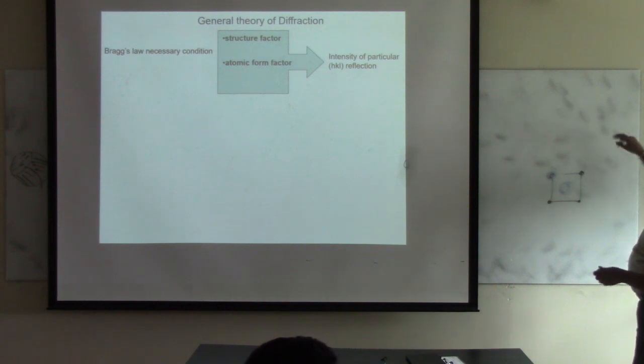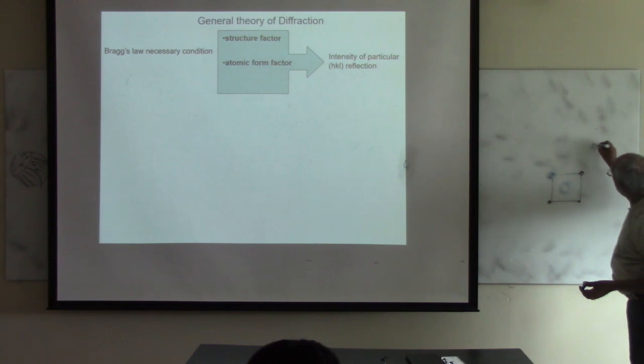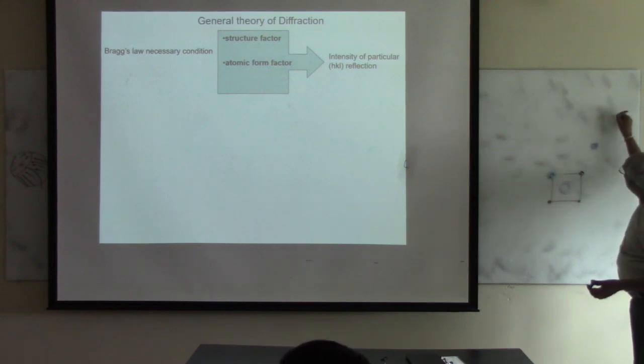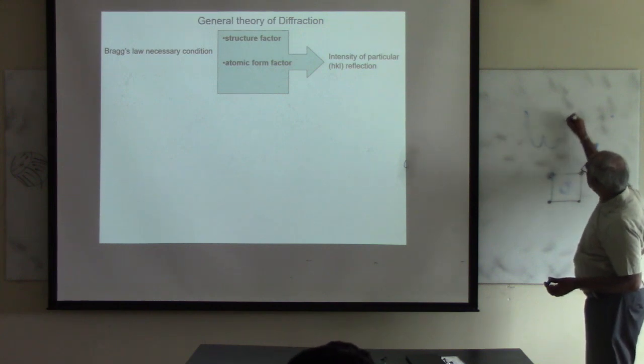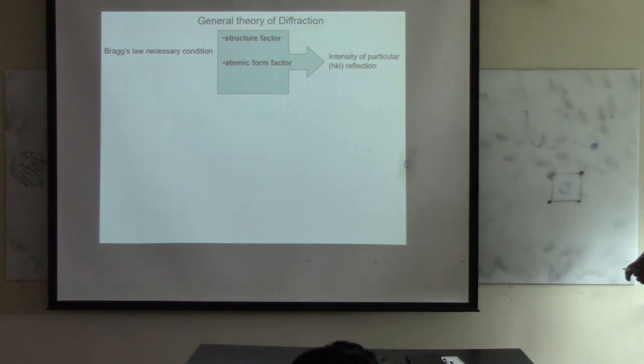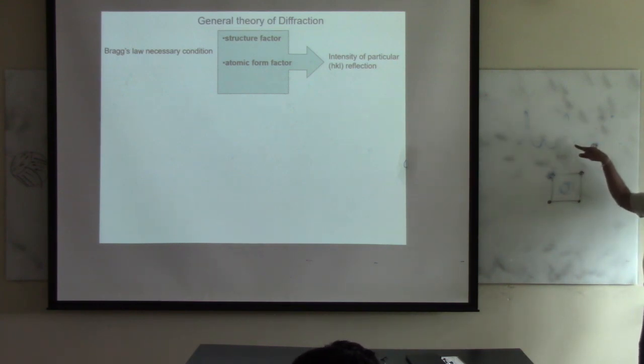Then when we talk about diffraction, this pattern has spots here, and also some intensity, right? You have seen some are very bright, some are a little bright. So that means there are two things, right? One is the location of the peak, the other is the intensity of the peak.